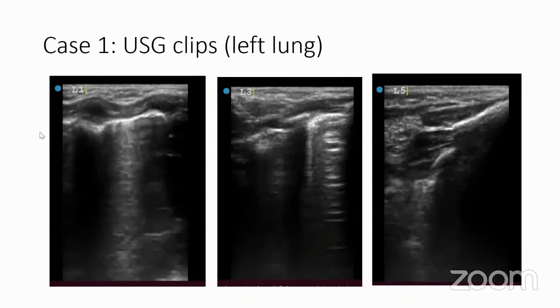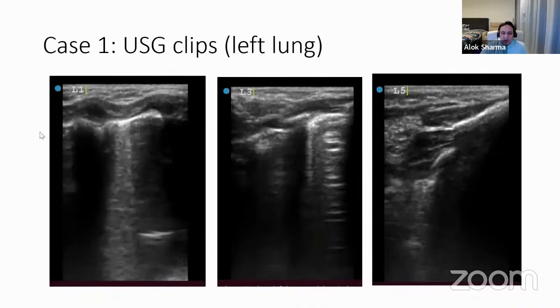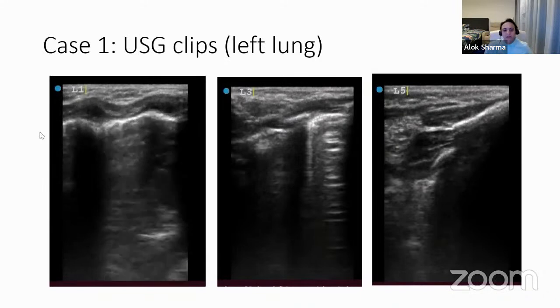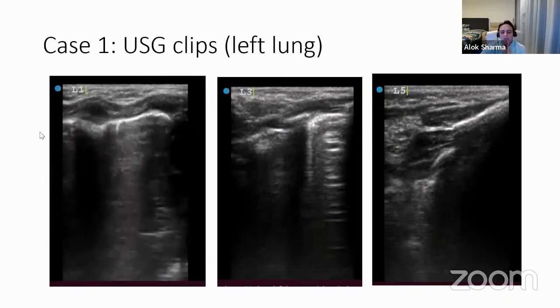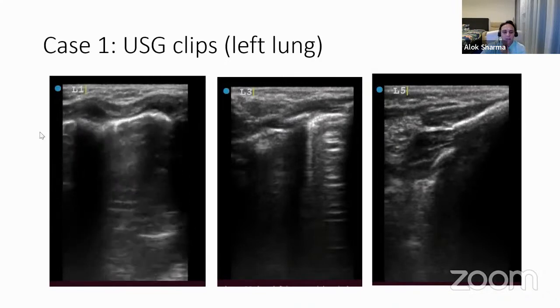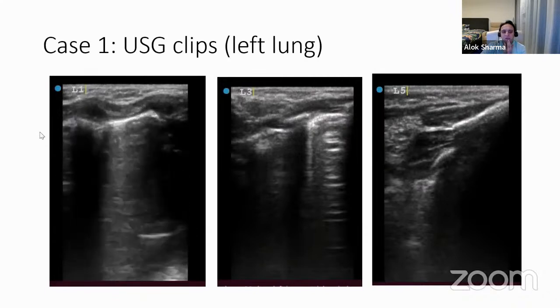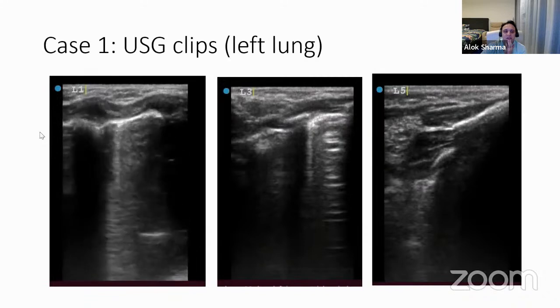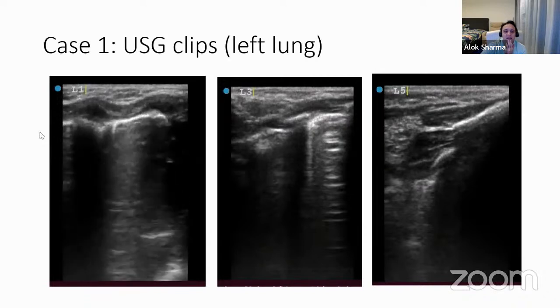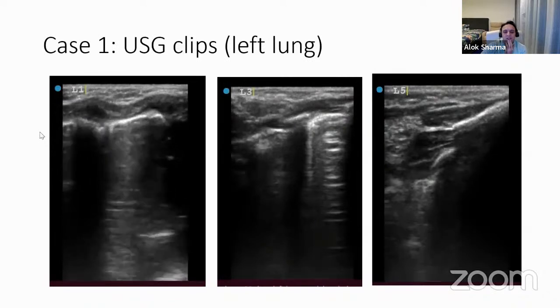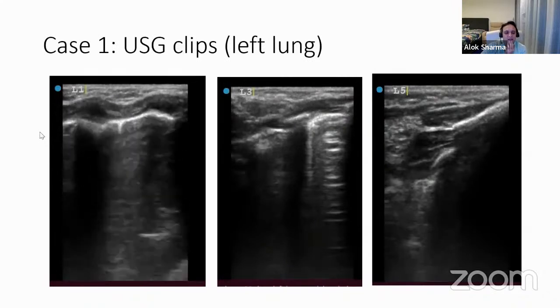So what I'd say is that your superficial structures have come out quite nicely because your frequencies are higher. But don't hesitate to play with the frequency to reduce it. For term babies, especially for the depth marking, it might be important to use a lower frequency, because with a higher frequency you can see the superficial areas really nicely. You've got these acoustic shadows behind the ribs, but then the deeper structures, I mean, these are A-lines.